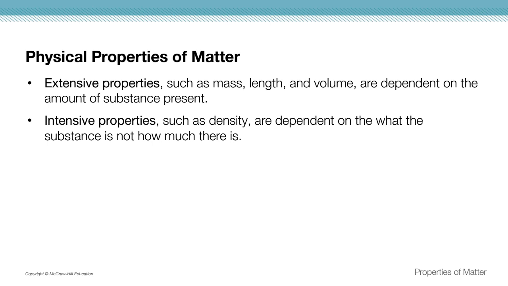So within physical properties, we have two main categories, extensive and intensive. So extensive basically has to do with how much you have. So it's dependent on the amount of the substance you have. So things like mass, how much of it do you have is going to affect what's its weight. The length, how much of it you have is going to affect the length. Volume is the amount of space something takes up. In case you don't know, that's important as we go through the rest of this lesson.